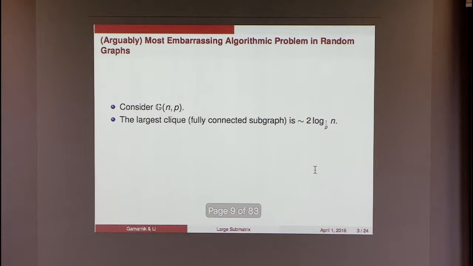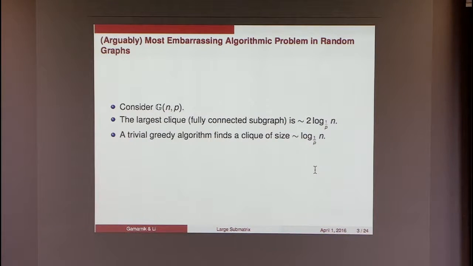In this graph, we consider the largest clique. Clique is something that all of you perhaps know. It's a fully connected subgraph. You want to find the largest such thing. We don't do counting. We just look at the largest object. So, largest clique, fully connected subgraph. It's actually fairly easy to show that it has size twice log n, with base 1 over p, where p is the probability of an edge. And this is one of the simplest applications of the probabilistic method. You just do the expectation counting, and you show non-constructively that the largest clique has that size.